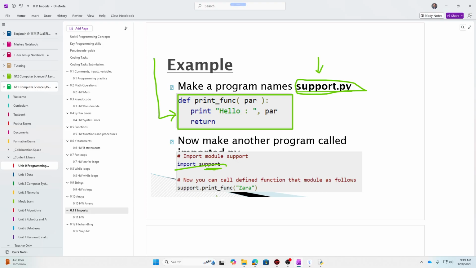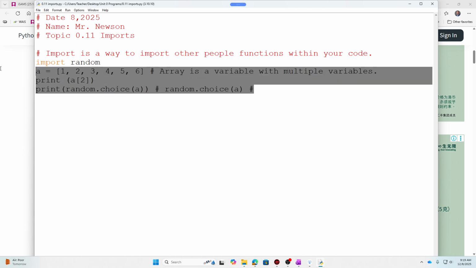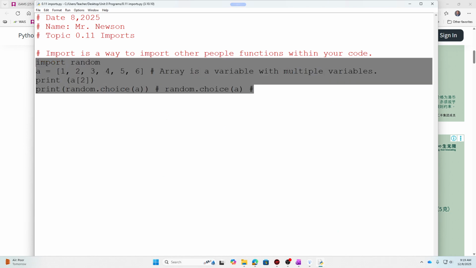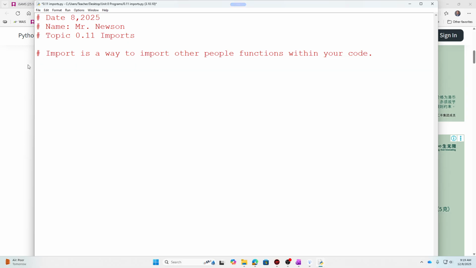We're going to create our own and see if it works. Okay? So let's do this right here. We're going to generate our own function. Instead of just importing random with someone else, we're going to make our own function. Okay? So what we're going to do, score number 1, make your own library function.